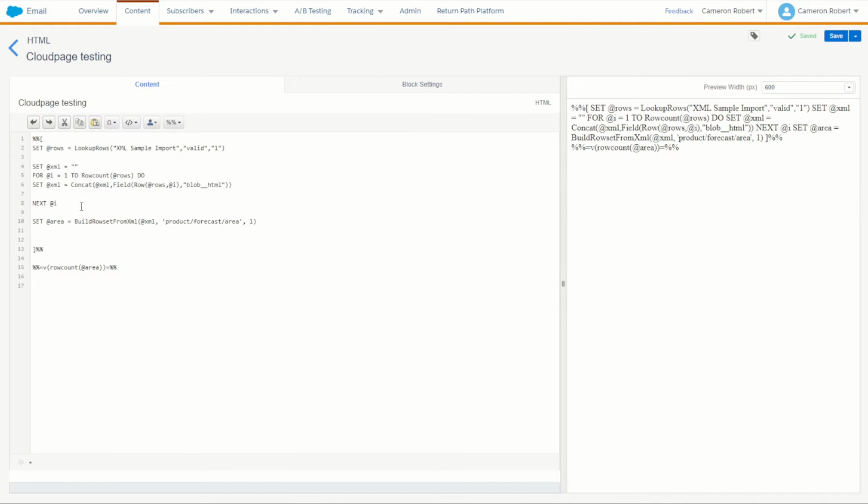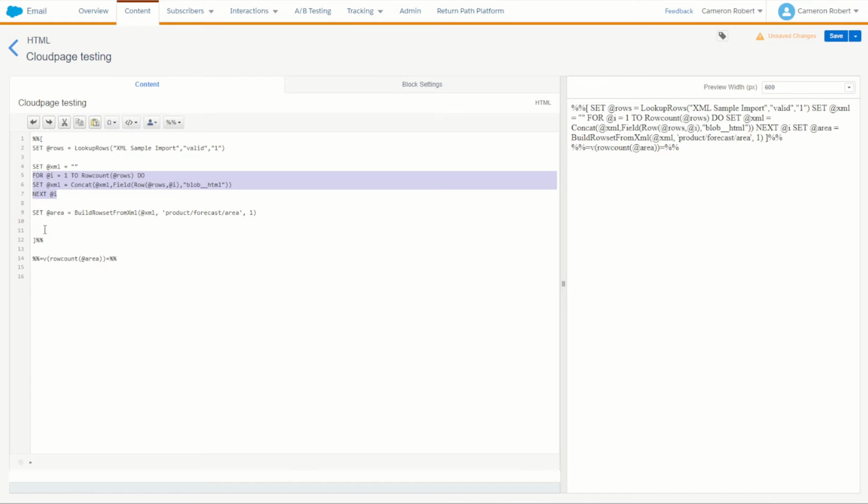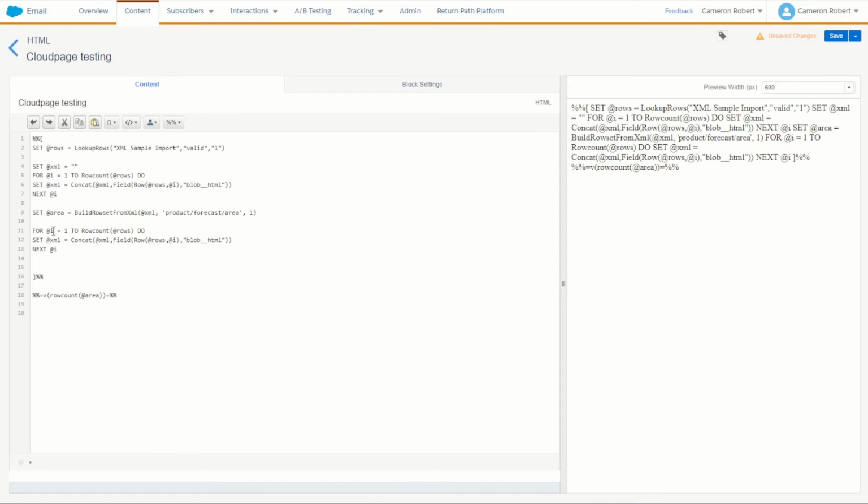Back in our AMPscript, and let's make ourselves another for loop. So we're done with the first for loop. Let's make another one down here. For this one, for @a being equal to 1, because A for area, and we're doing a row count of area, of course. As you cycle through those areas, we want to check some values. So let's do a field row function, like this one here, just to check and see if we have the right field coming through.